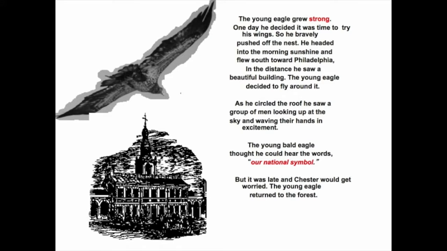The young eagle grew strong. One day he decided it was time to try his wings. So he bravely pushed off the nest. He headed into the morning sunshine and flew south towards Philadelphia. In the distance, he saw a beautiful building. The young eagle decided to fly around it.